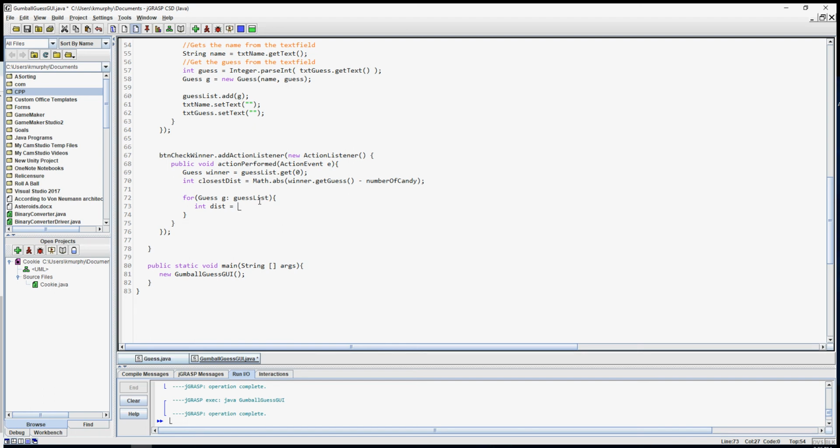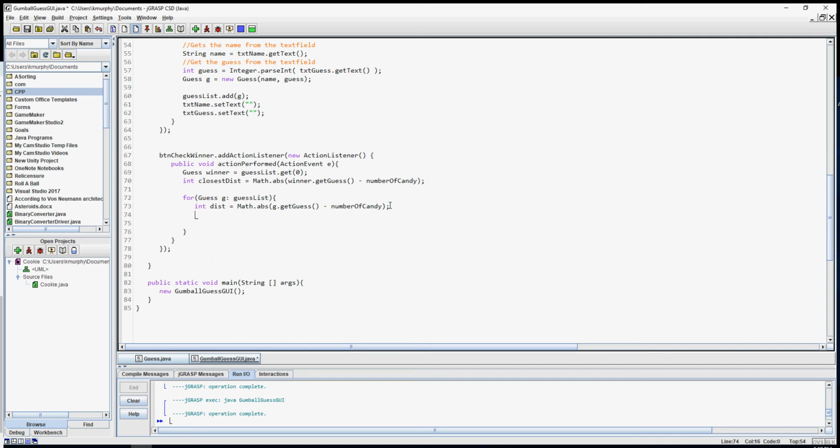G is my object, dot getGuess, minus the number of candy in the jar. But I'm going to take the absolute value of all of that. Okay, I need a semicolon somewhere. There we go. All right.